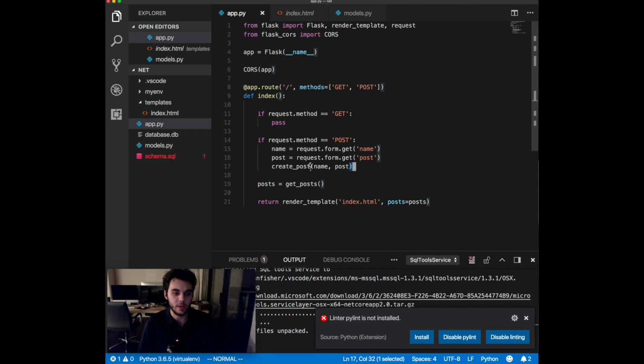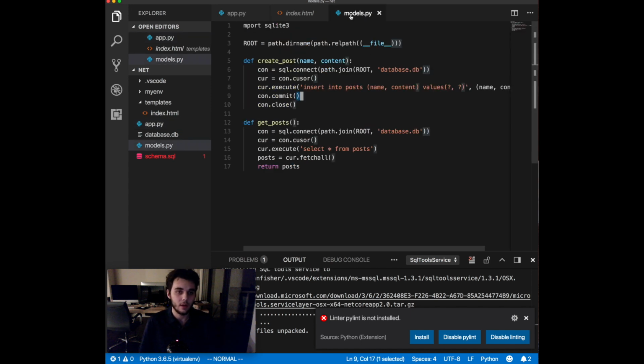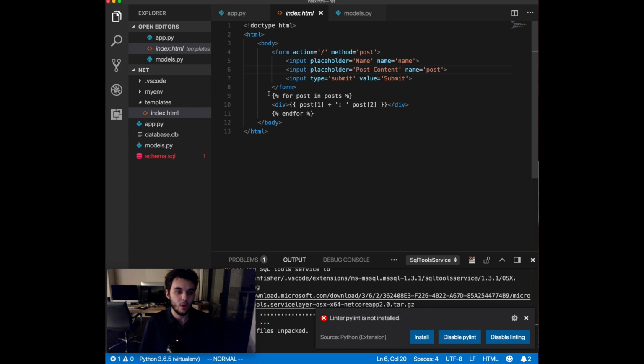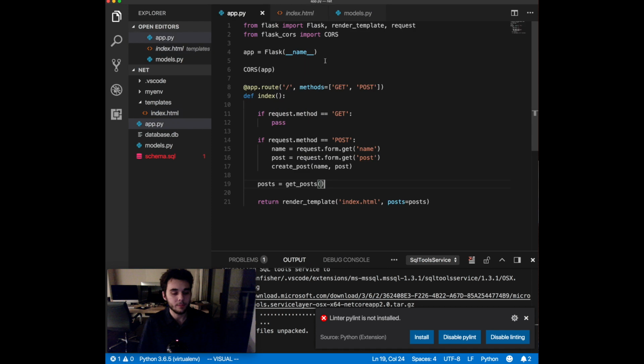A new post is created, and then we grab all the posts and return the template again. And then in that template, we loop over all those posts, displaying the name of the person who posted and the content of their post, and then we end that loop, and that's the end of that template, okay?